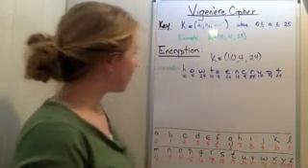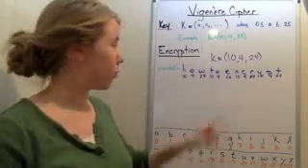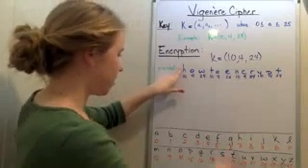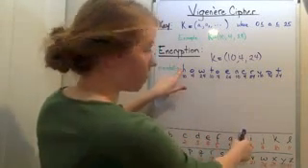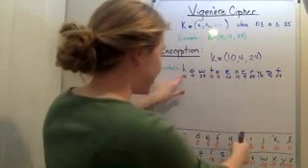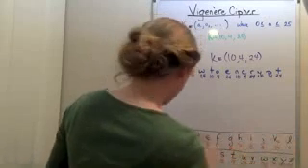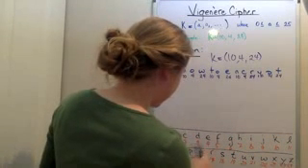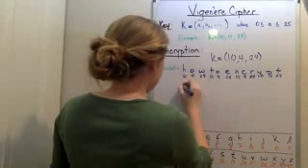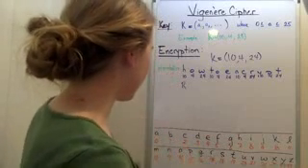So, now, what I'm going to do with this is, you can see I wrote the alphabet down here at the bottom. What I want to do is find the letter that is my plain text. H, right here. And then I want to add this number, my key. So I'm going to add 10 to it. So we start out at H and go 1, 2, 3, 4, 5, 6, 7, 8, 9, 10. And we end up with R. So I'm going to put R right here. So H goes to R.